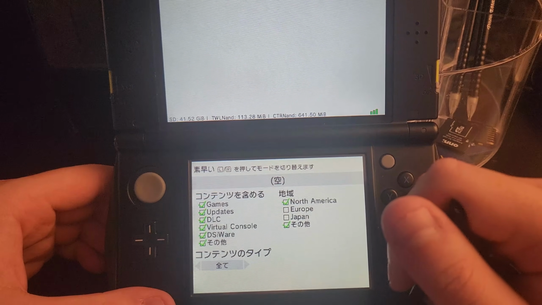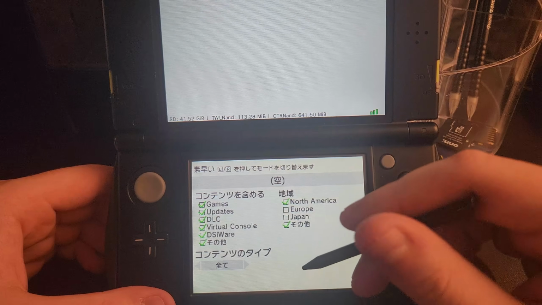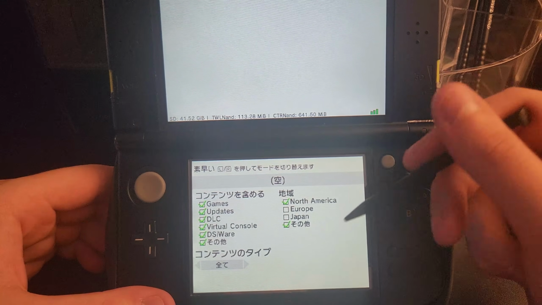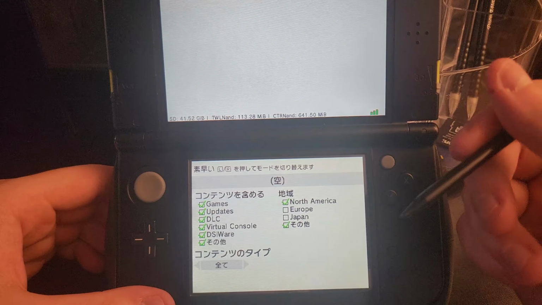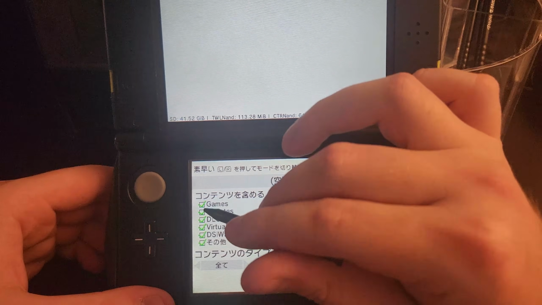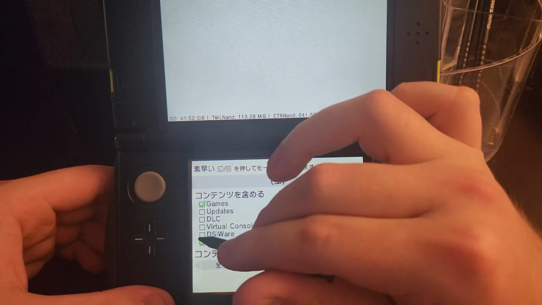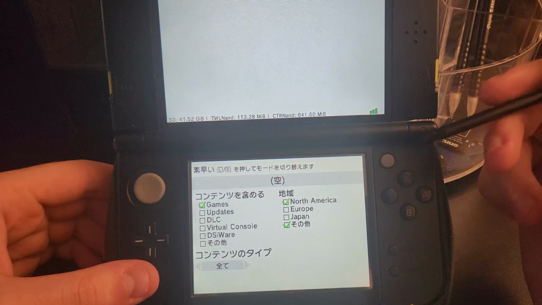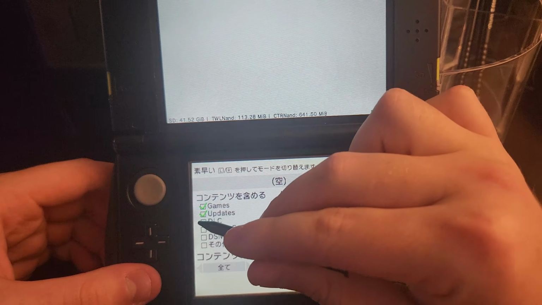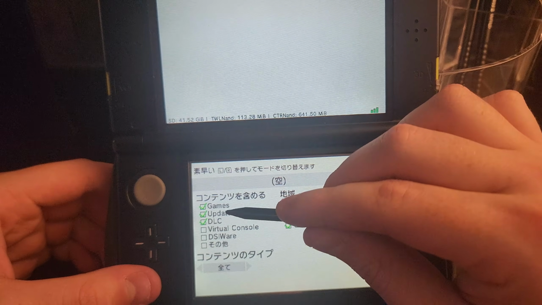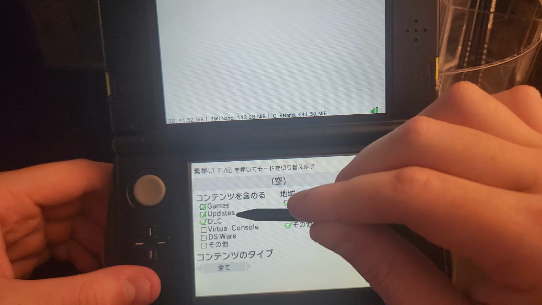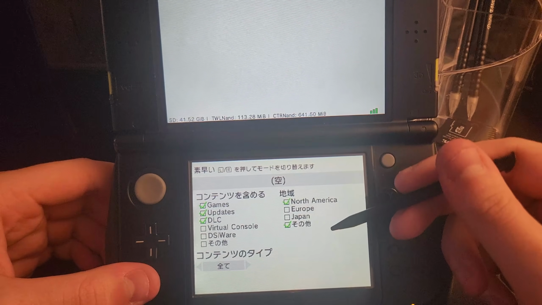We just want to look at the Pokemon games so we can find Sun. So if we were to search for Sun, it would pull up Pokemon Sun, the updates, any DLC, and this would go for every game. So we just want Pokemon Sun as the game. So we're going to untick all of these. However, it is more efficient to search for updates and DLC. So I would recommend whenever you search for a game, uncheck the bottom three and leave games, updates, and DLC ticked. Now over on this side, we need to select our region.